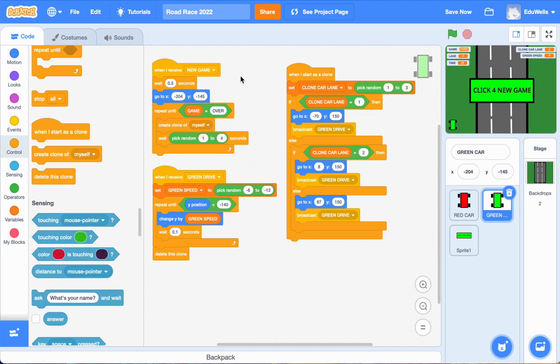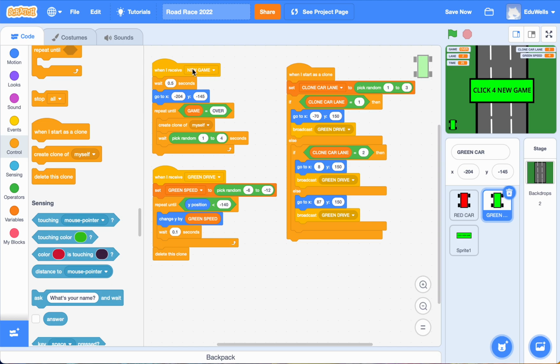Now what I've actually done on this is I found that there's the original green car here, and I've just put that at the side because I found that really it's easier just to deal with what the clones are going to do and just have the clones on the road. If you have the original, it's a bit different to the clones and you end up having to have different code. So for mine, I've just put mine to the side.